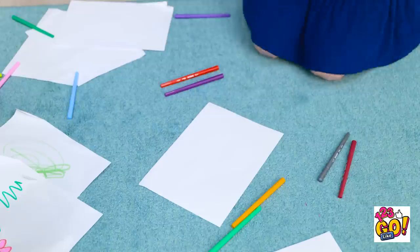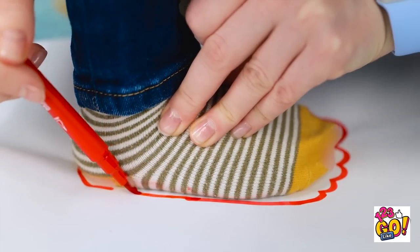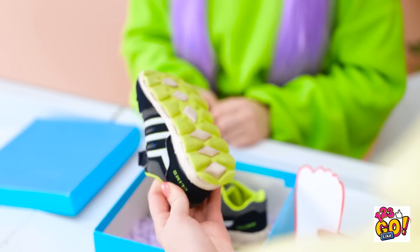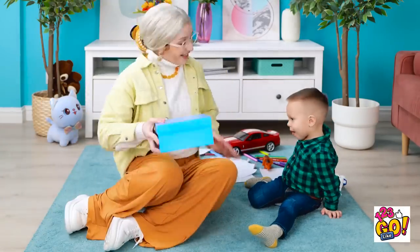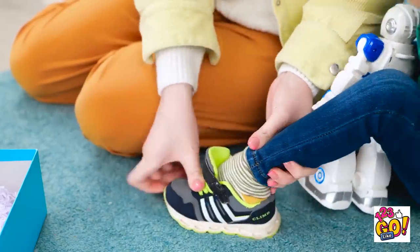Wait a minute. I know how to fix this. Stand on that piece of paper, sweetie. I'll draw around your foot. That's it. Good boy! Now to cut out the footprint. Take this! What do I do with this? I want shoes in this size — it's for my grandson. Just a moment, I think these might fit. Let's try this. The ideal size. I'll take them. Okay, dear. Granny has the right shoes this time. Shall we try them on? Left foot first. We'll just tighten the strap. They look much better. I'm so happy.